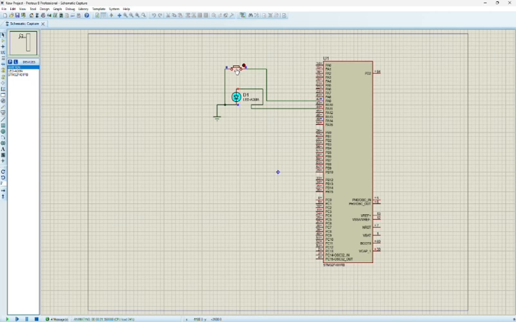Let's briefly understand why this happens. The GPIO input pin senses voltage levels. A low voltage, 0 volt, represents logic 0, and a high voltage, for example 3.3 volts, represents logic 1. When the button is pressed, the circuit connects the pin to ground, making it logic 0. The microcontroller then turns on the LED by setting the output pin high. When the button is released, the pull-up resistor brings the input back to logic 1 and the LED turns off.